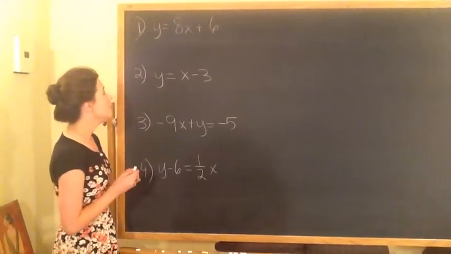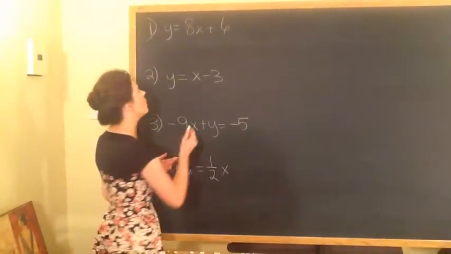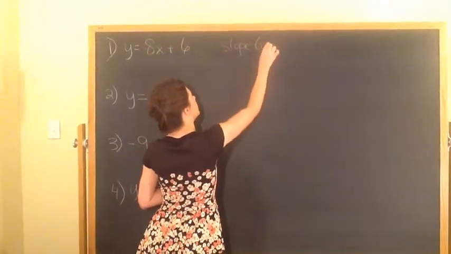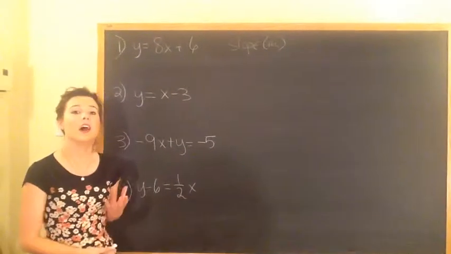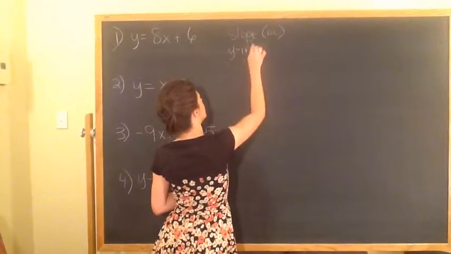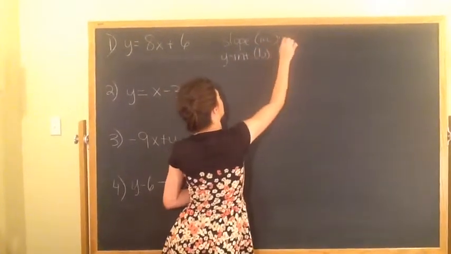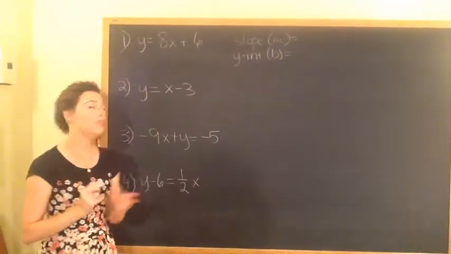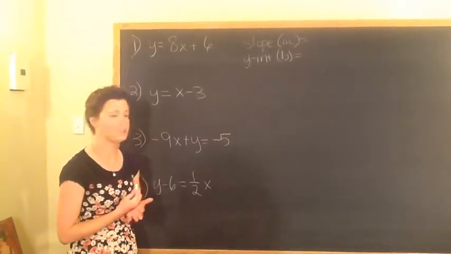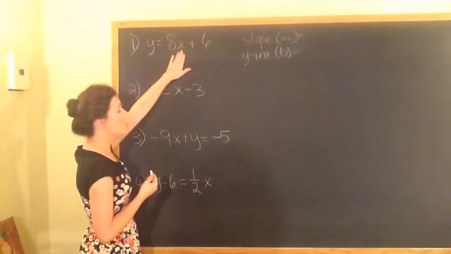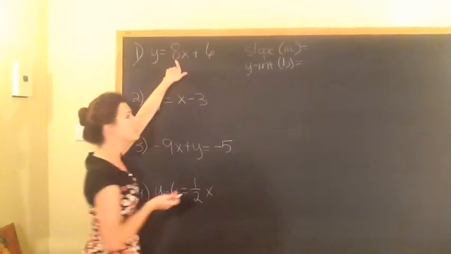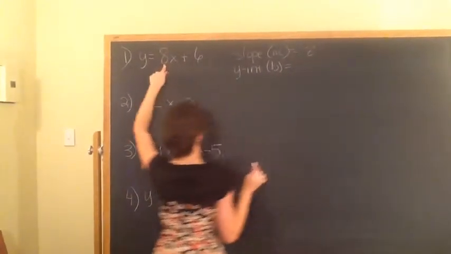It says y equals 8x plus 6. So we want to find the slope, or m. I'm going to put it in parentheses so you're starting to see the variable m representing slope. And then we have the y-intercept, which is represented by the variable b. So we need to go ahead and look here. And anytime we're looking for our slope, we find the x value first. So here's our x value. Now, all you need to do is look at that term that comes before the x value. In this case, it is 8. So that means our slope is 8.